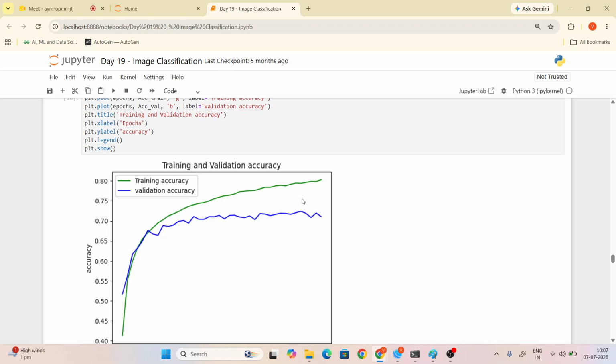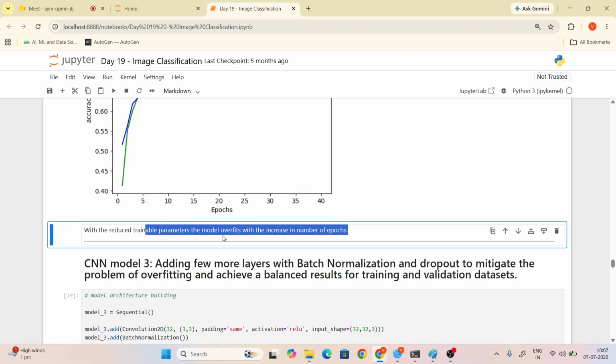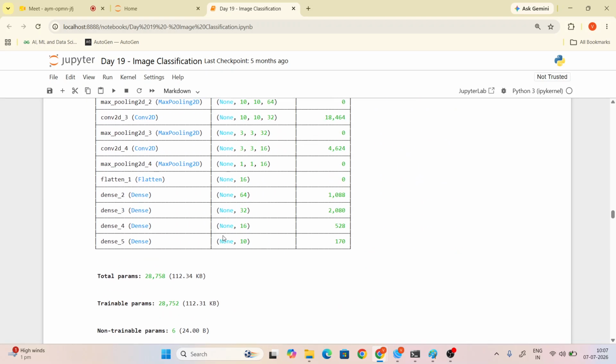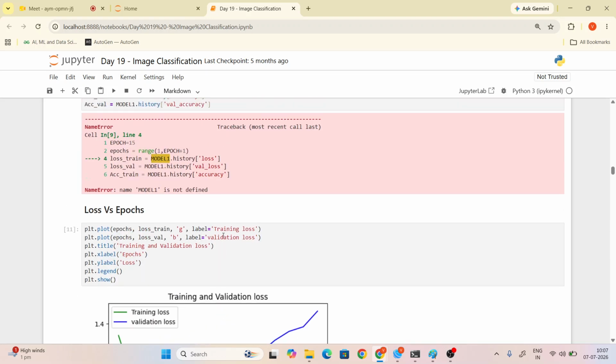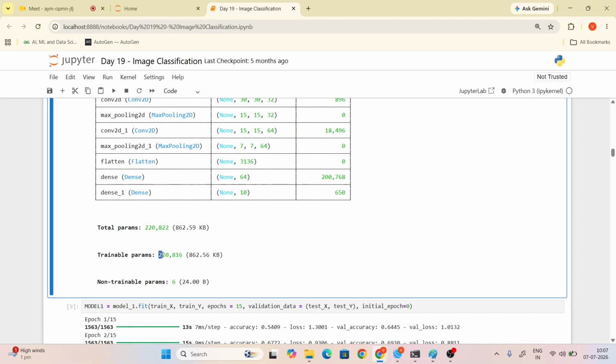So compared with the previous graph there are many differences, right? Yes or no? Yes, the training accuracy and the validation accuracy have increased. What happened is the trainable parameters were reduced. Now see the first one: what is the trainable parameter? 220.